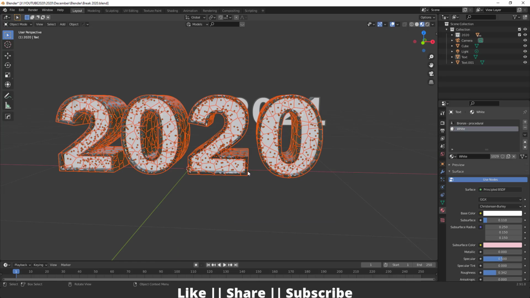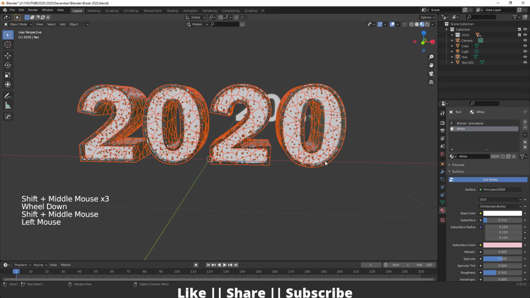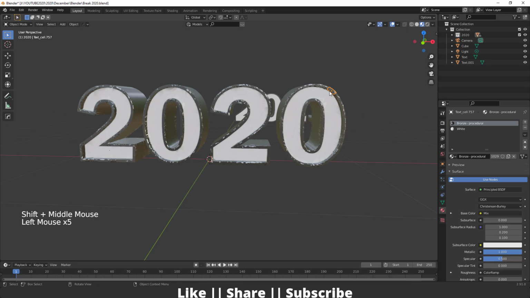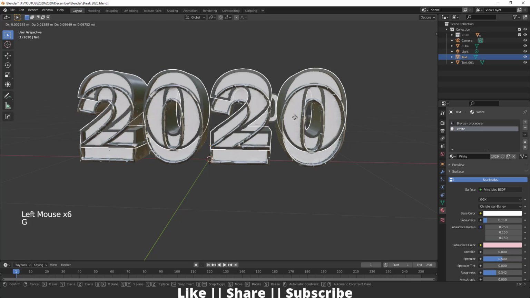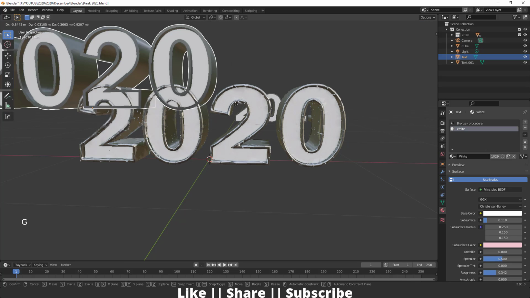Okay, so after this process completes it will look like this, and here you can see we have perfect cracks. And if I show you here, you can see we have our original mesh as well. This is our original mesh. So what the Self Fracture add-on basically did is it doesn't convert our mesh into cracks, it creates new cracks for this mesh. That's why it takes a little time. But it's okay, now we have perfect cracks here.